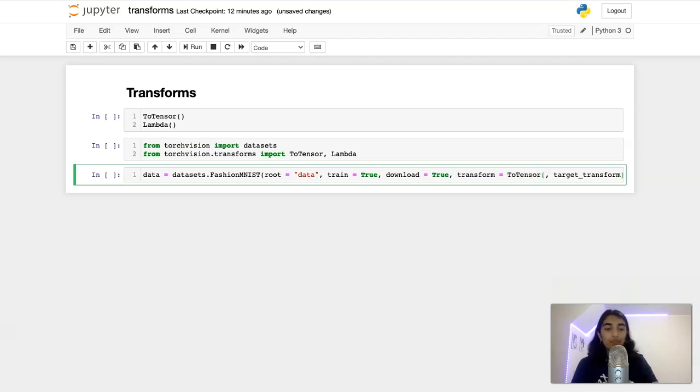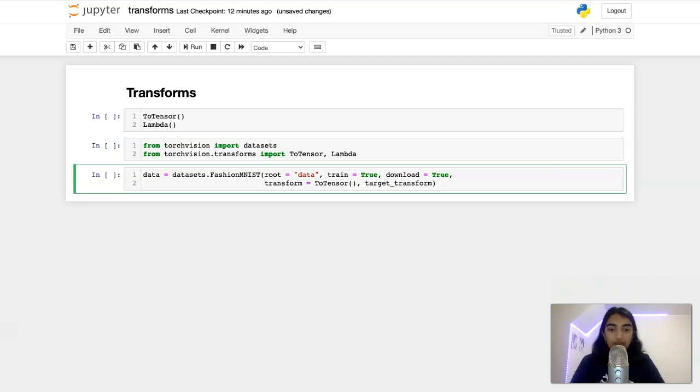ToTensor. Okay, let's put this on another line. ToTensor, and the target transform is equal to lambda, our normal Python lambda. And the way these work is that lambdas are just functions. You call them lambda functions, but they're anonymous functions.